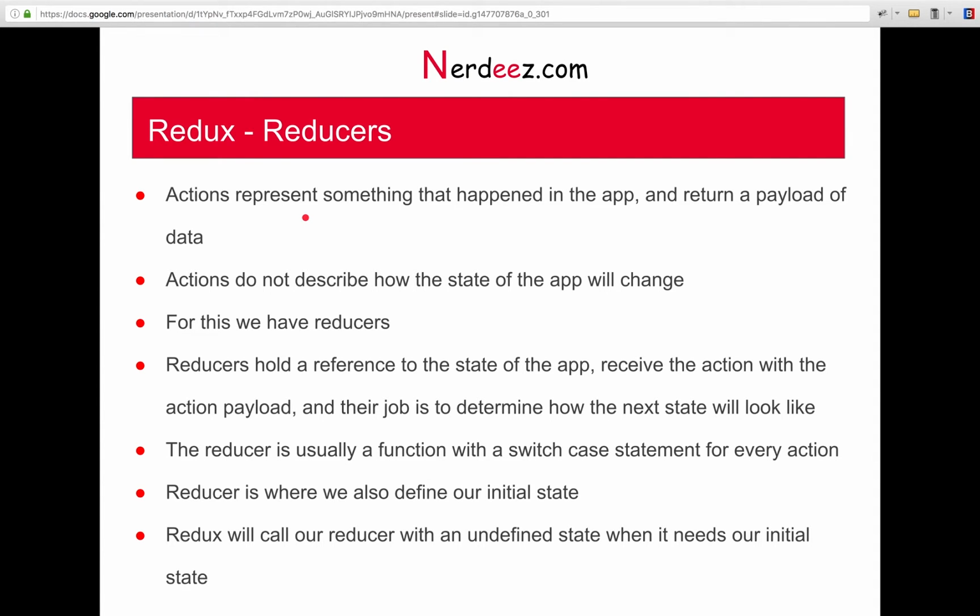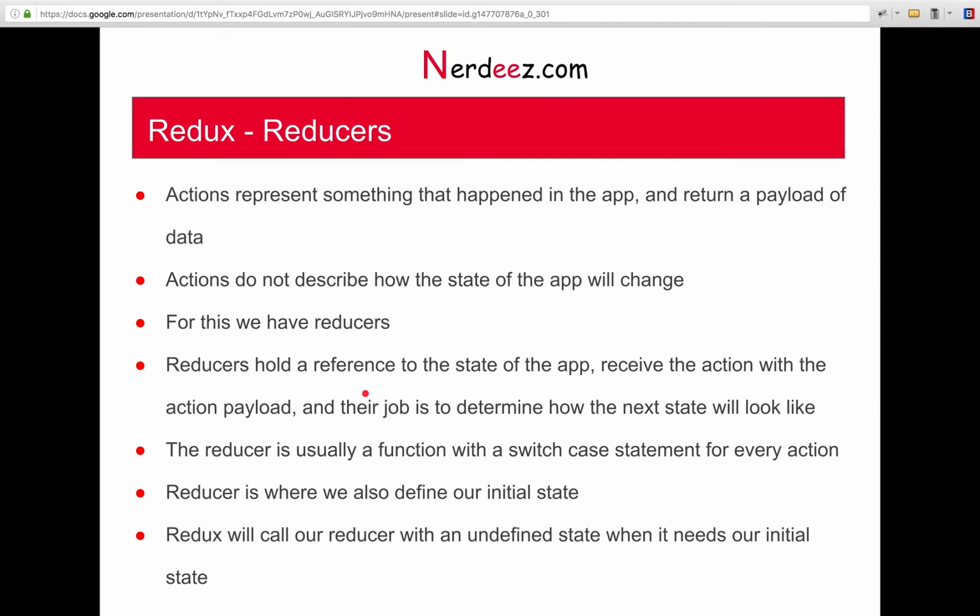Let's talk about reducers. We mentioned earlier actions, which are simple objects with the type of action, which is a string, and the payload of an action, which is the data the action is transferring forward. Well, actions describe basic data, but they don't describe how the state will change. To determine how the state will change, we have to know the previous state and the action with the type and payload. And from this information, we have to understand how the next state will look. And this is the job for the reducers.